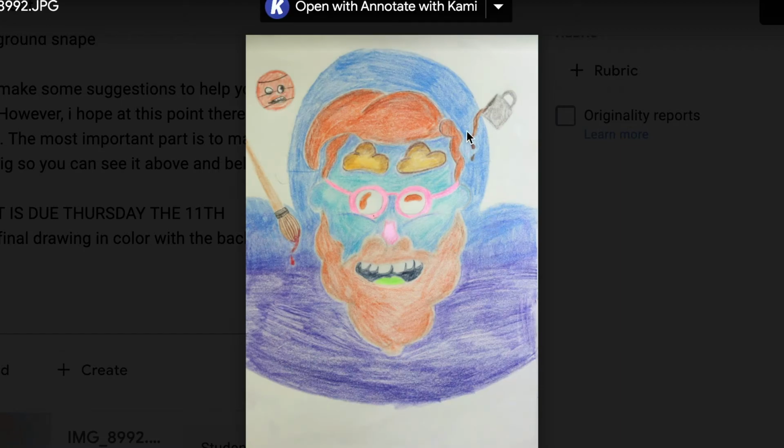As you can see here, I didn't choose the best background color, being that my face was kind of a shade of blue, and I chose a background color of blue. It kind of fades in, so just be careful of that. I probably should have gone with a yellow, a green, something different than blue for the background or the face. What I suggest is drawing everything in. So drawing this, drawing that, drawing this, your 3 objects, put your shape around, and you're going to have to adjust your shape, and I'll go over that in just a second.